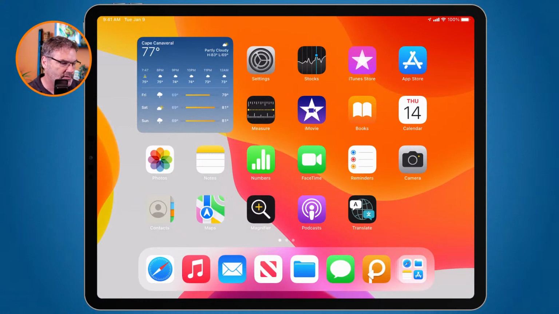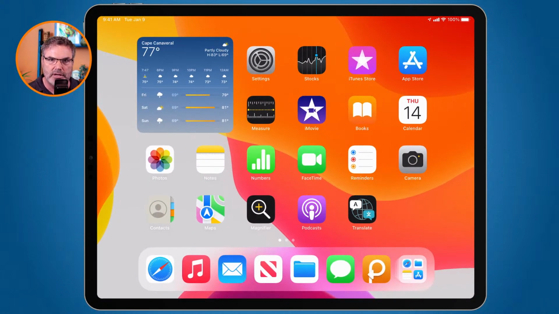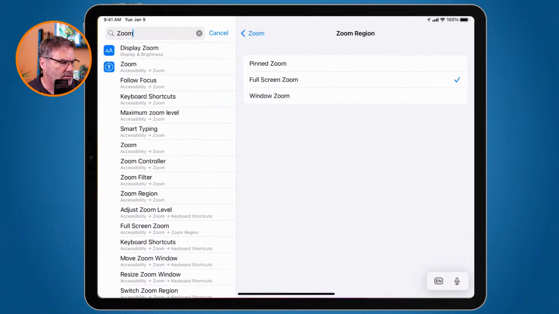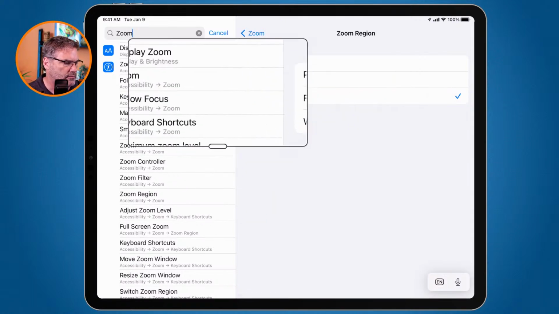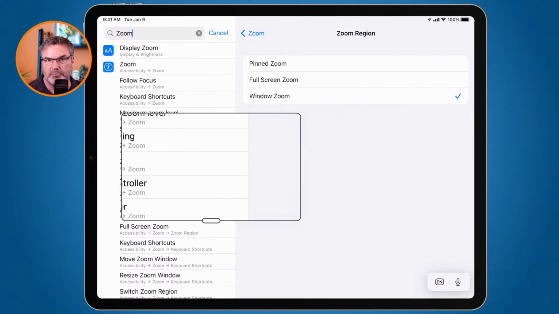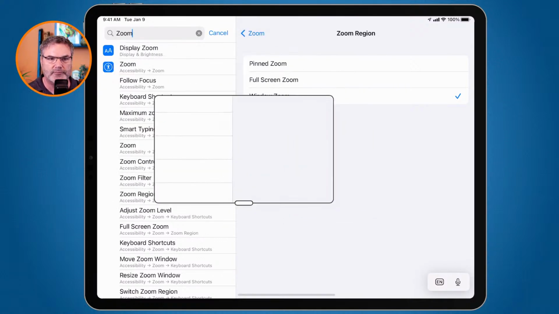But truly, like Steve was saying, all you have to do is just 2 fingers and you can zoom in. 2 fingers, I'm zoomed out. So if you're reading an article or anything like that, and you don't want to have the full screen, you just go into your Zoom and try window. Double tap, and I have the window. And that's how I like it. But it's just a matter of taste. That's why Apple puts them in there. People like different ways of doing it. Double tap, it goes away.